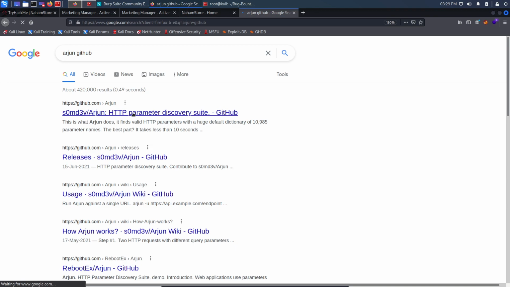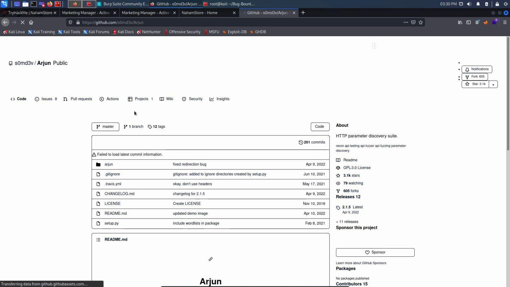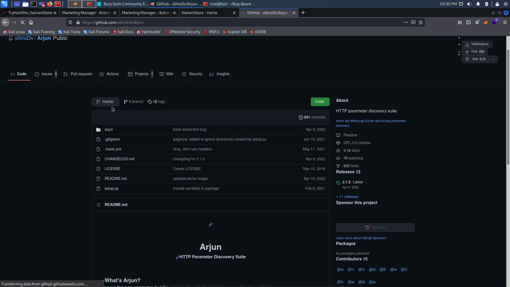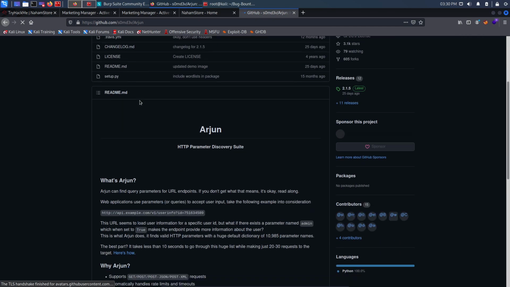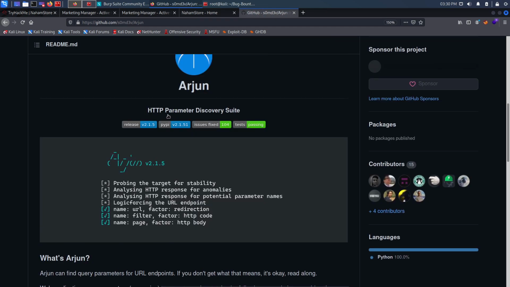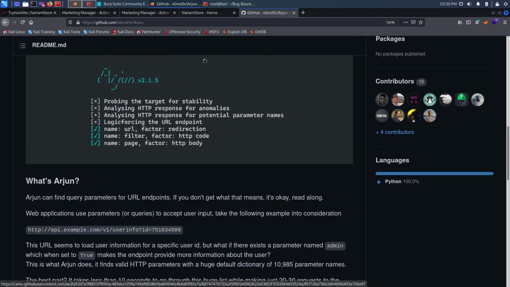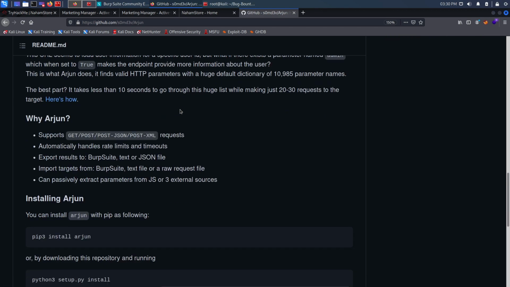It is present on GitHub, and it is also present in the apt repository of Kali Linux or any Debian based operating system. Arjun is a parameter discovery suite, so it finds hidden parameters like this. Let's see how it actually works.